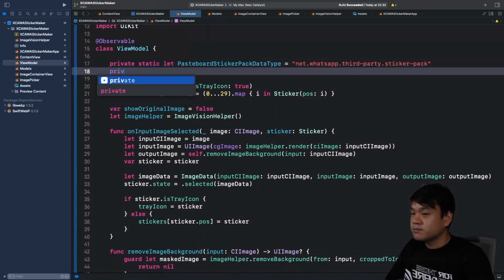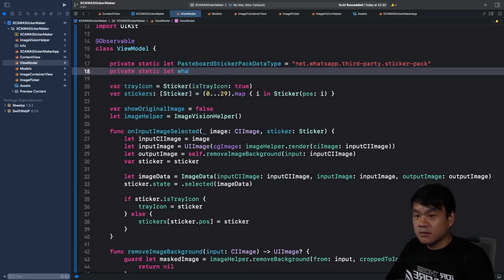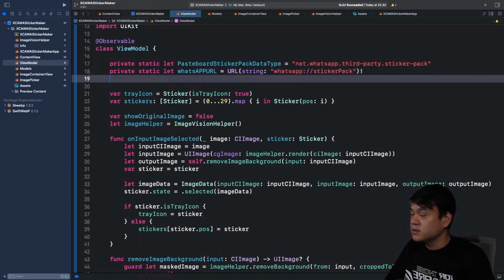Okay, next one is private static let WhatsApp URL. Just initialize your string here. WhatsApp is the scheme, and then sticker, with the uppercase P. Okay, back. Just wrap this.